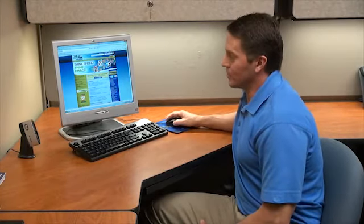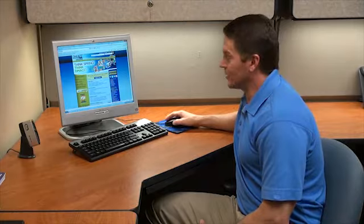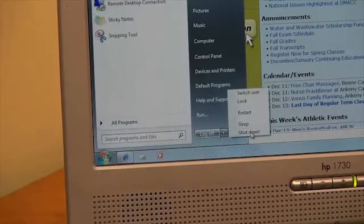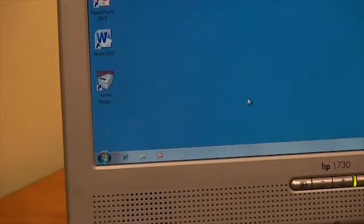The second way you can do a shutdown for your computer system is to go to the Windows icon on your computer monitor. If you go with your mouse to the lower left hand corner, click on the Windows icon, it will pull up your options. Go to the log off icon, scroll over to the arrow, and you'll have a shutdown button.